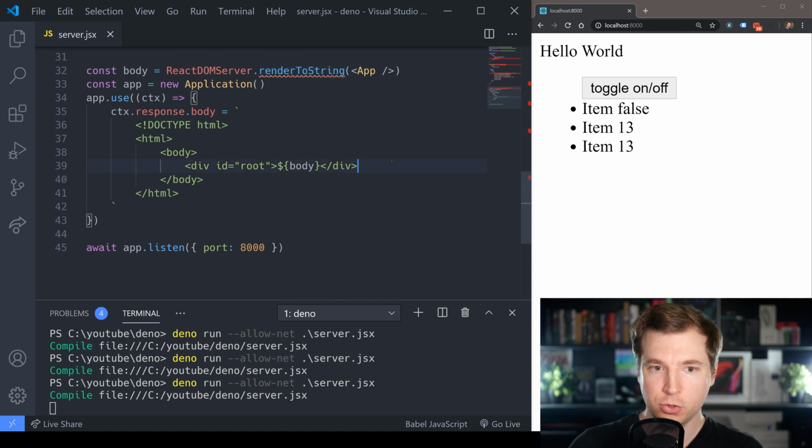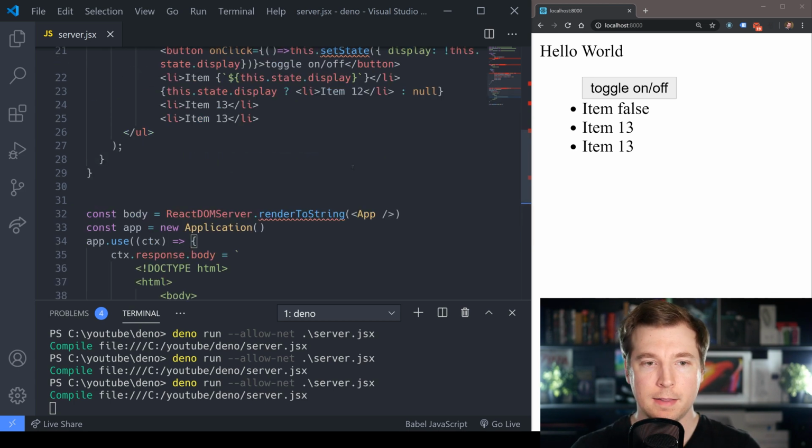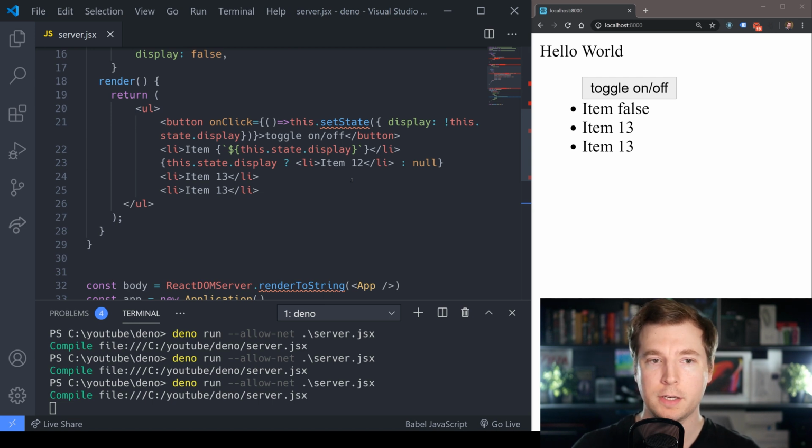To do that, we have to build it, compile it, and serve it in as a static file. I've done a previous video on adding Create React App into Oak and other libraries and serving it statically. This might be something that you can combine with server-side rendering, but this is just the basics of how you can implement React into Deno. While there are some limitations, this is just one example of it. And I'm sure there will be more as Deno slowly improves, but hopefully you guys like this.